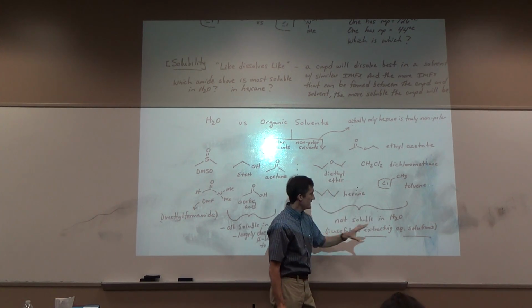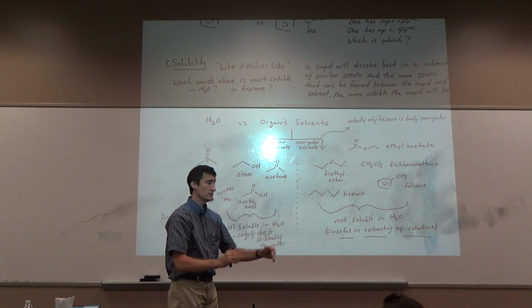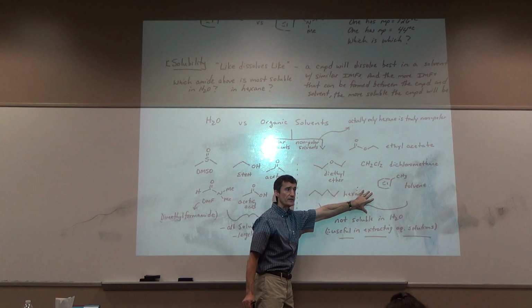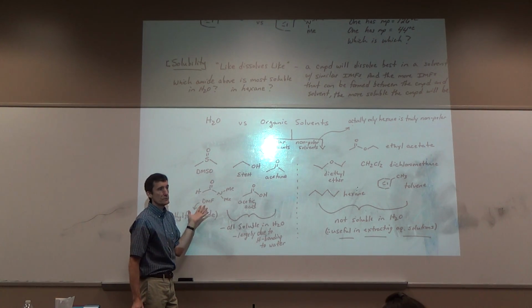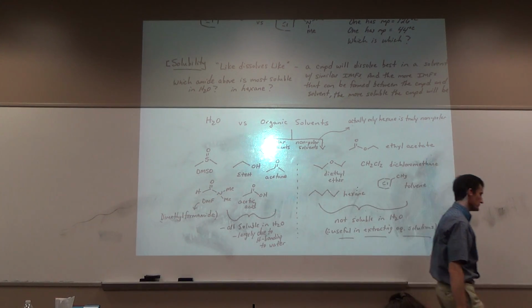When we talk about extractions, where you have to have two phases, an aqueous phase and then an organic phase, these are the ones you would use for extraction, because you get two phases with water. You can't extract with these. They mix with water and you only have one phase. Okay?